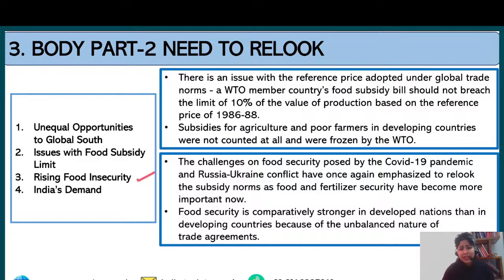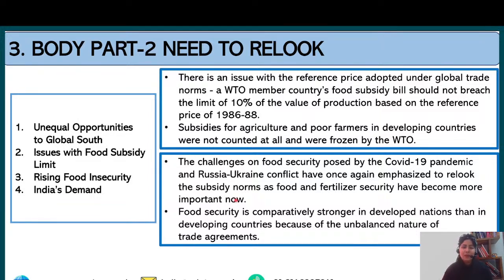Then there is rising food insecurity. Here you can emphasize the COVID-19 pandemic, the Russia-Ukraine crisis, the Gaza conflict, and the climate change crisis, which are pushing many people into poverty and hunger. So if we have to provide food security for the world, then the efforts of countries like India need to be acclaimed. Under PDS, 67% of your population is getting subsidized food grains, and under the recent Anna Yojana that was brought in during the COVID-19 pandemic, almost 80% of your population got subsidized food grains. That's a huge number, and that's a huge success for India as well.